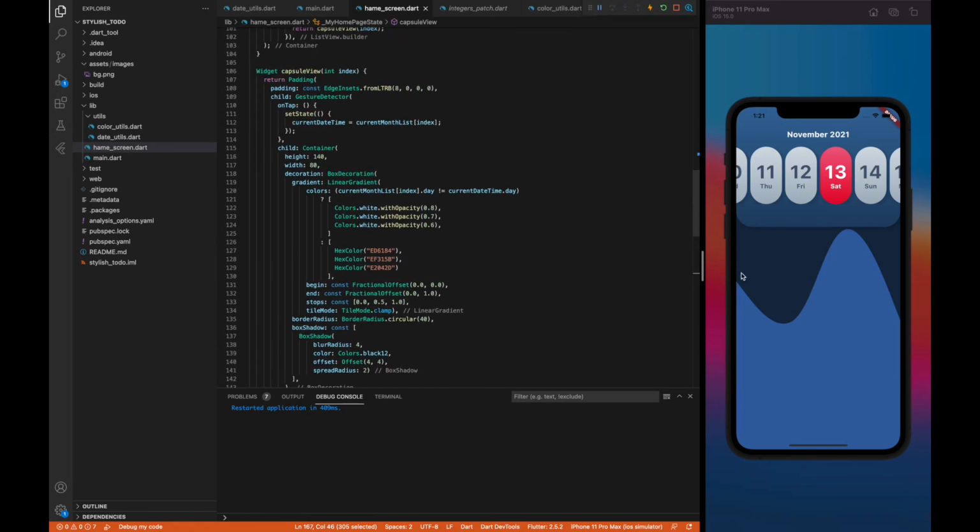As simple as that. Now we will create our floating button first of all, and on click of it, we should see a dialog box, a custom dialog box, in which we will be able to enter our to-do list. Cool.